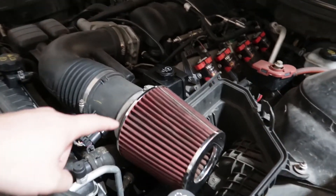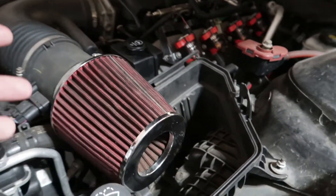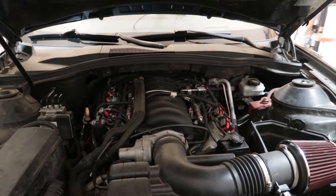Those of you that know these Camaros know what's under the hood. The first thing you might notice is the terrible filter thrown on the end of the stock intake, and they left the box here. I have a cold air intake coming for this hopefully soon. But that, my friends, is a 6.2-liter LS3. The automatics of these cars came with an L99, which is similar, but a lot of guys running the automatic will actually swap in the LS3 after they blow up their L99. I'm very excited about this because it gives me a lot of options — superchargers, turbo kits, everything. Everybody wants an LS, and I finally have my first one. This thing rips.